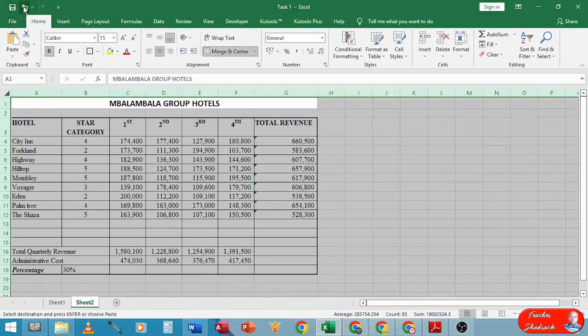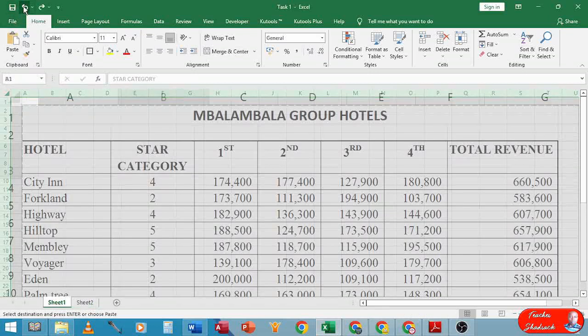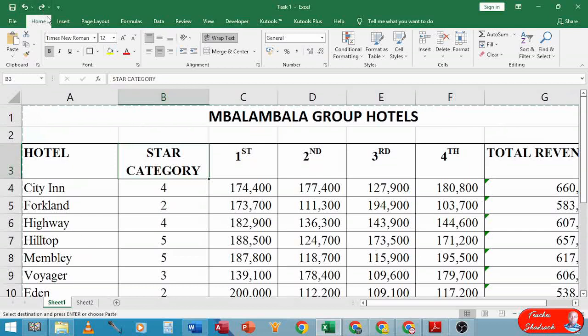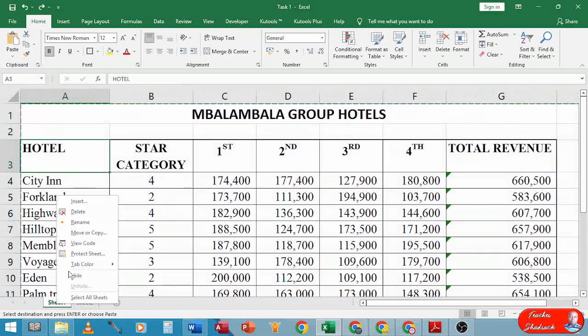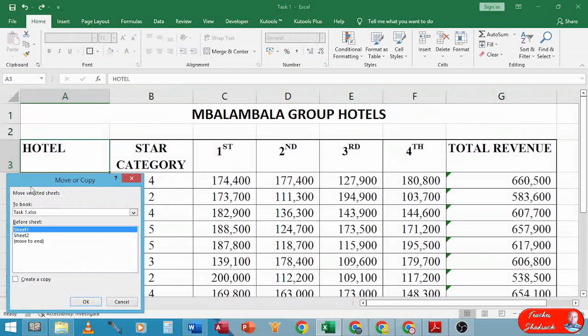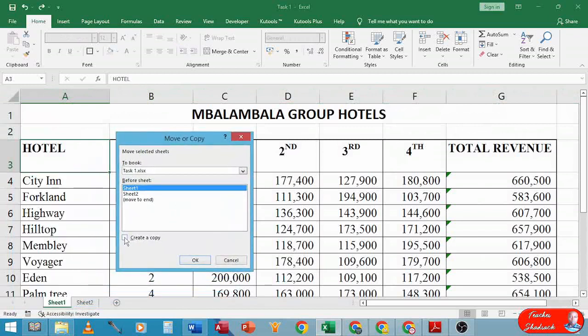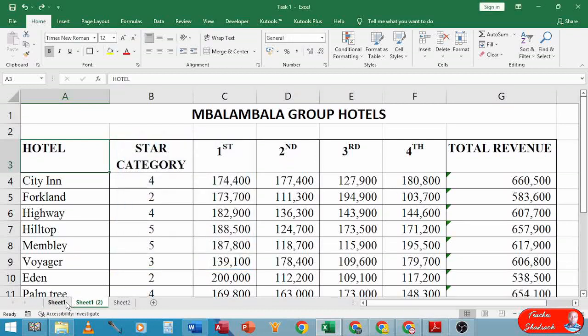However, another way which I like better is to right-click the sheet itself, choose move or copy, and then at the bottom here we say create a copy. Create a copy where? Either before Sheet2 or move to the end, depending. So before Sheet2, let me have my new copy there. So I've got Sheet1 and Sheet2, a duplicate.